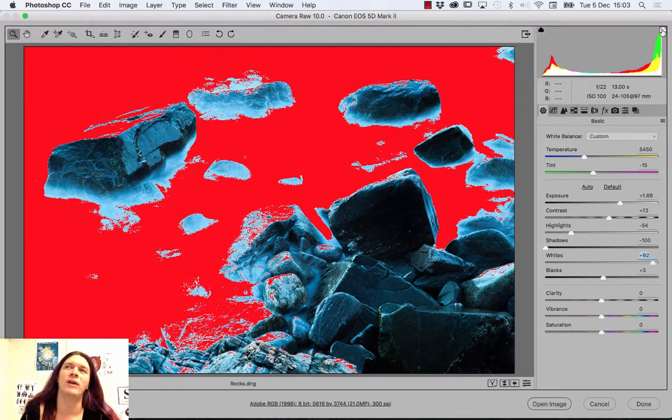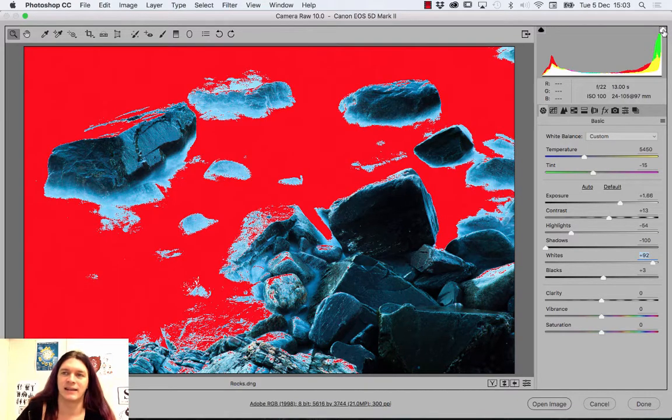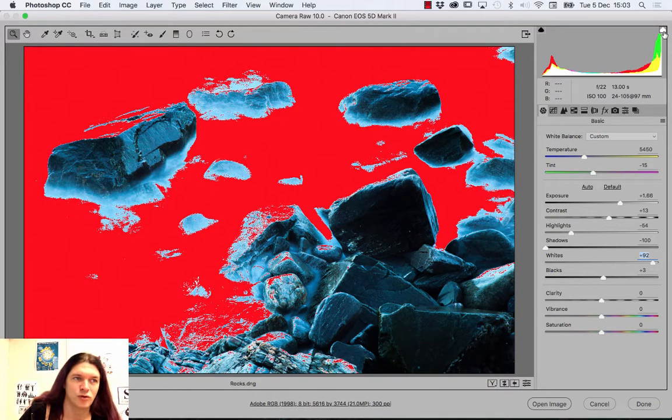That's if it only registers true white or true black. Then that means by brightening up the pictures, it will not get any more mid-tone values, or by darkening the picture, it will not do anything else than just darken the total white, so it just looks more gray. So there's no mid-tones in here, there's just pure white. So if it gives me this warning, I can click this white pointer up here, you see it, at the top of your screen at the right. If I click it, it will tell me if there's too much white in the picture.